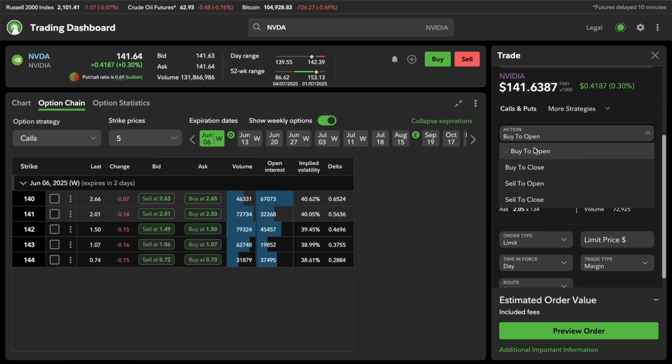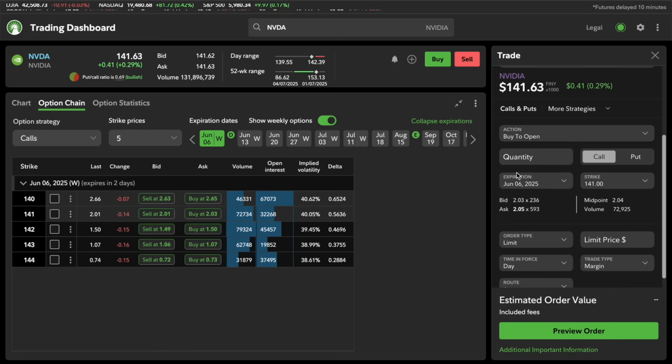We will show you exactly what it means, but real quick, if you buy to open, the only loss that you can have in a buy to open is the amount of principal that you place in it. Versus if you did sell to open, you can have an infinite loss. So let me show you what that really means.